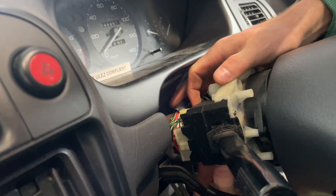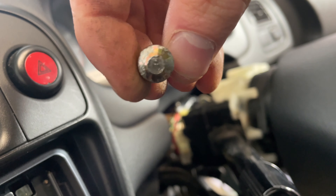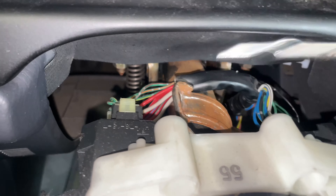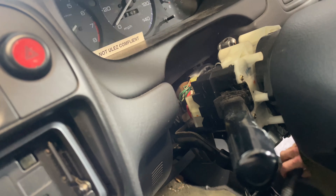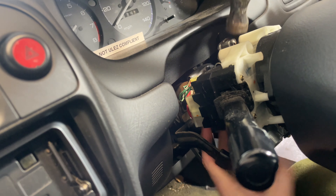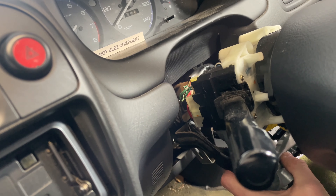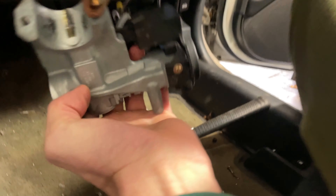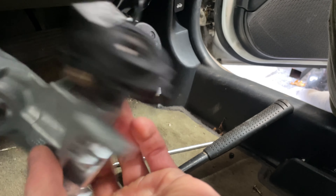With shear head bolts, once you get them loose you can just hold the bottom of the barrel and untwist it with your finger. It was fiddly and took ages, so since I had a full new barrel and top bit, I just bent it out of the way and knocked the barrel out to save time. If you had more time you could take the steering wheel off, take the cowling off around the speedo - whatever works for you, there's a million different ways to skin a cat.